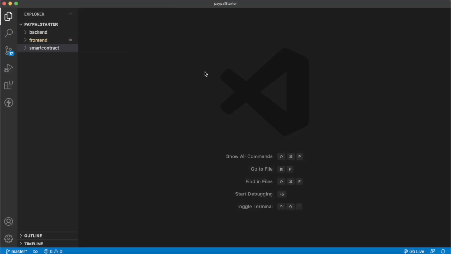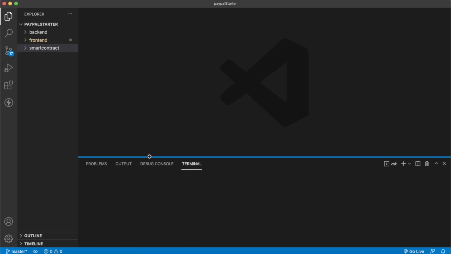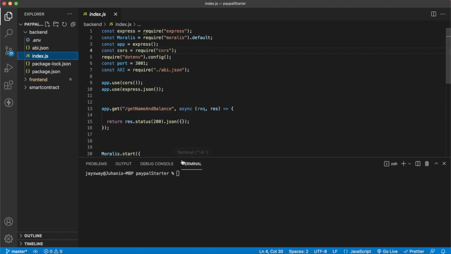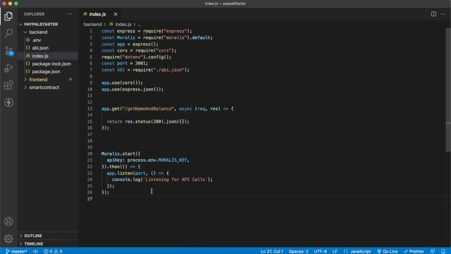All right, now moving on to our front end and back end portions of the build. Here I have Visual Studio Code open, and I've cloned this repository PayPal starter from GitHub. The link to this repository will be in the description where you can get it. Of course, it'll have the smart contract for you, which we created at the start of the video for your reference. A beautiful front end, which will get you off to a flying start with all the CSS included. You can play around with that. But then, of course, a Node.js backend powered by Express with a simple template to get you off to a flying start. And this is where we'll start our build here in VS Code.